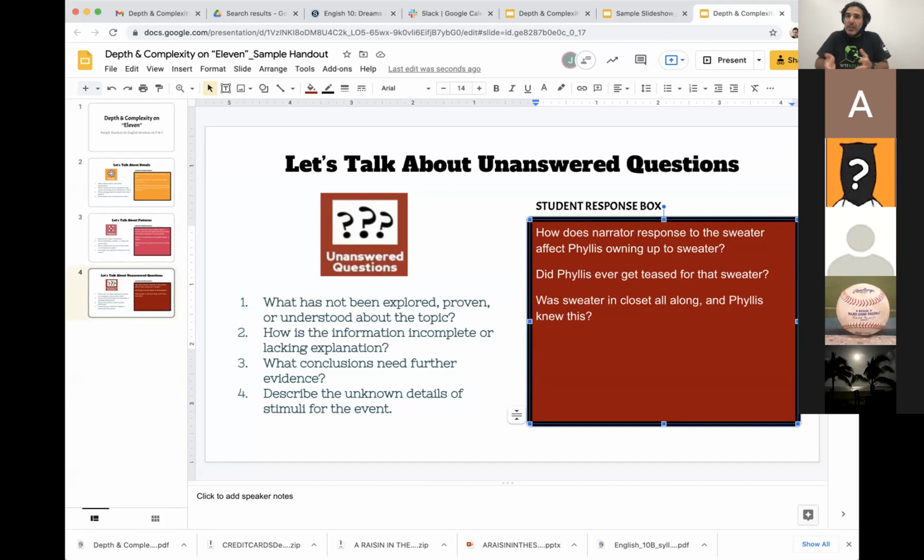And then they work on creating a fictionalized account of the sweater's life. And that could be your formative assessment of how they not only interpret the story, but also how they provide an understanding of the fiction itself. Yeah, great idea.